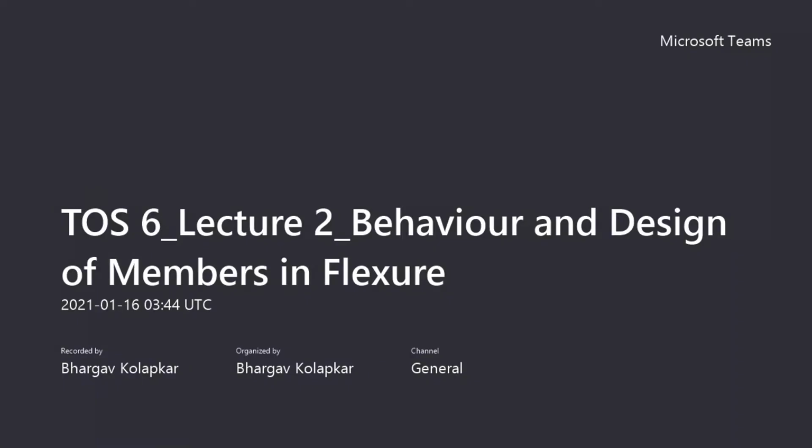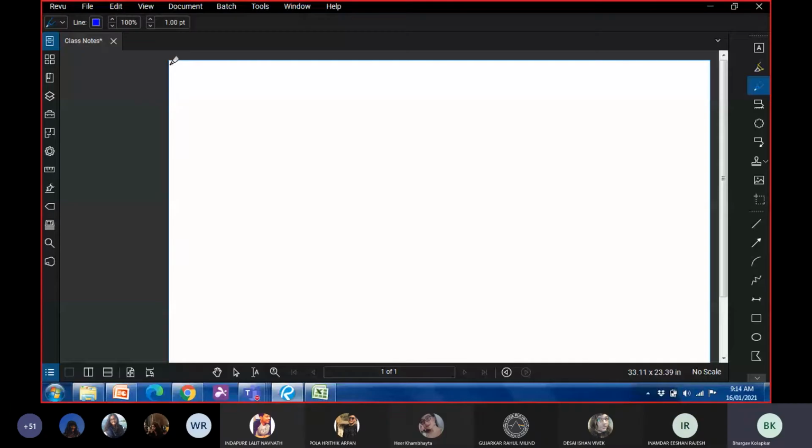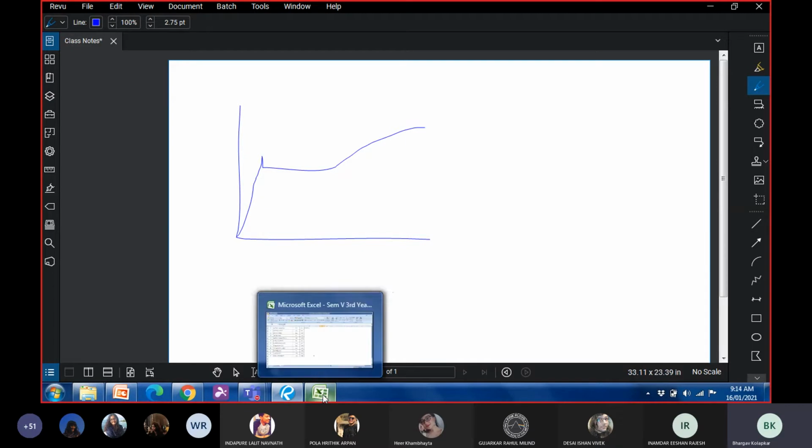The point as of now is the stress strain curve for structural steel. If I have to draw it for mild steel, it looks something like this. Okay. So if I have to use mild steel in reinforcement as well, the stress strain curve is going to look exactly the same, because we've seen that steel is a homogeneous material, and it more or less shows the same stress strain curve.